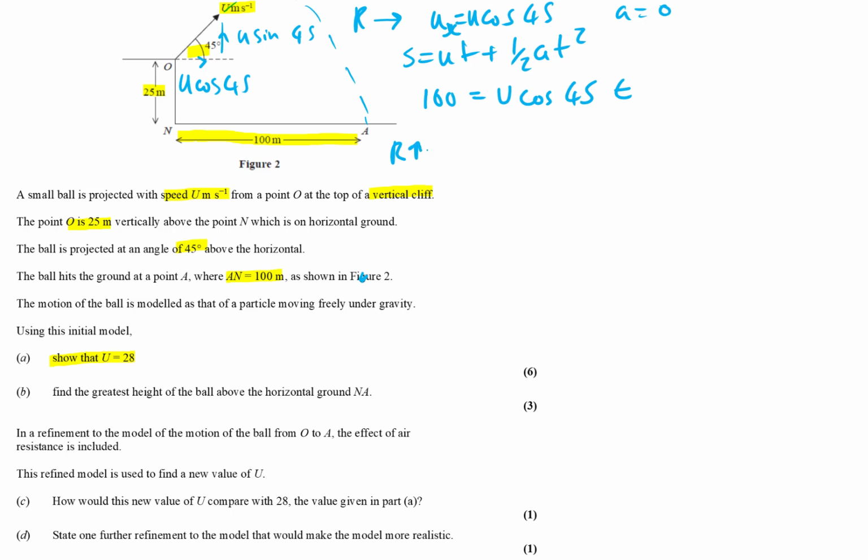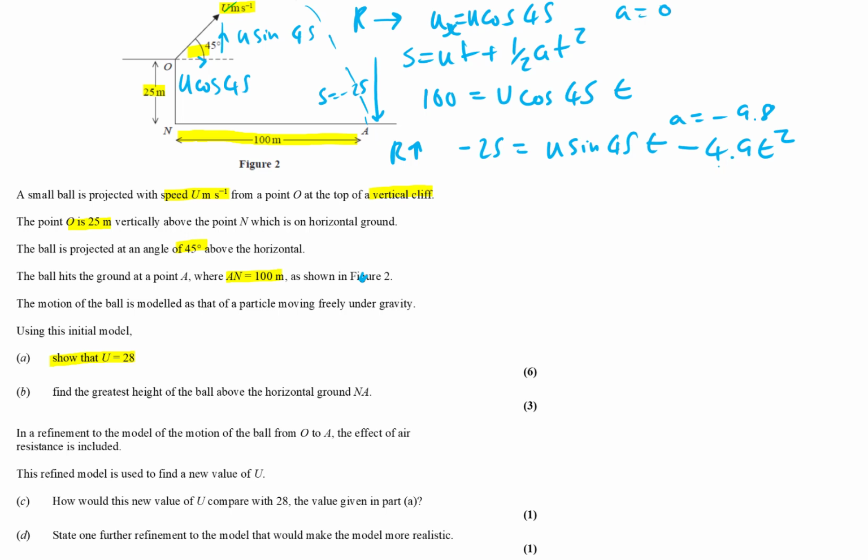Now let's use the vertical motion. Same thing, but this time, if we're going upwards, S equals minus 25. You could start with either, because you do need both of these, but honestly, if you're not sure what to do, just do both directions, because you should get some method marks. So using S equals UT plus a half AT squared again, we get S equals minus 25, U sine 45 T. A equals minus 9.8 now, so we're going to get, just jumping a step, minus 4.9 t squared.